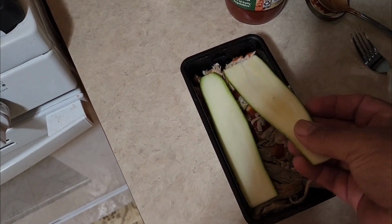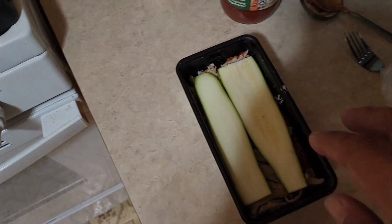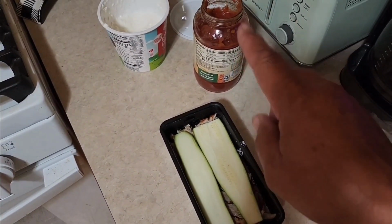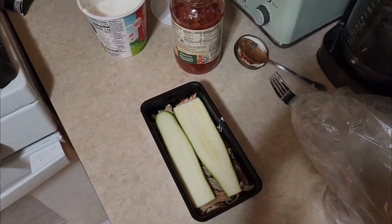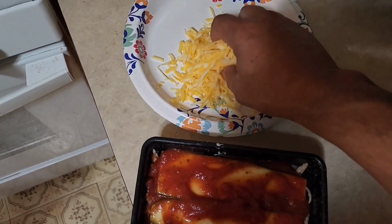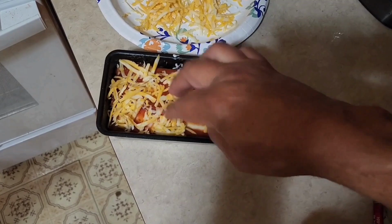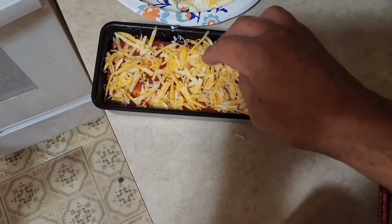So on top of the meat, we're going to add our last layer of zucchini. So our total on our zucchini, we were at 210. We've got all 30 calories of our zucchini in there. So we're at 240. We're going to add another 1/4 cup of sauce, which is going to be 30, which will take us to 270. All right, we're at 270. So we got an ounce of Colby cheese, which is 100 calories. Brings us to 370. Which is right underneath our 400 calories. So this is going to get all ooey gooey and melty in there.